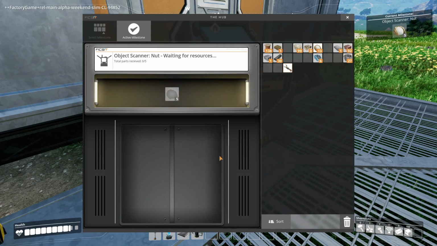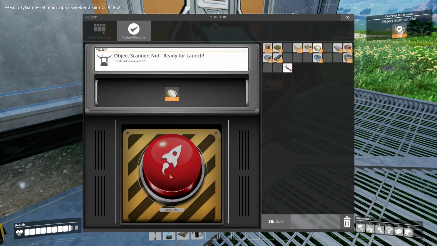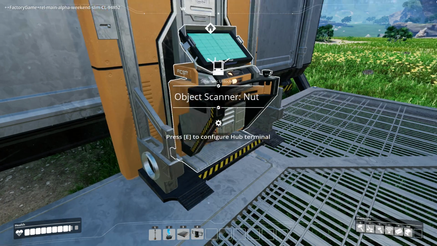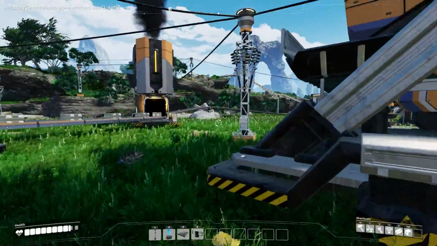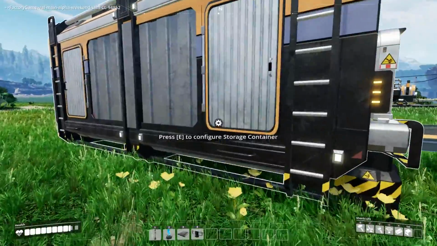Let's get the nut scanner. We have the resources for that. Let's just launch the pod. It's gonna take us a bit for it to come back, which is a bit annoying. But until we get everything else automated, we'll just stick with things as they are right now.